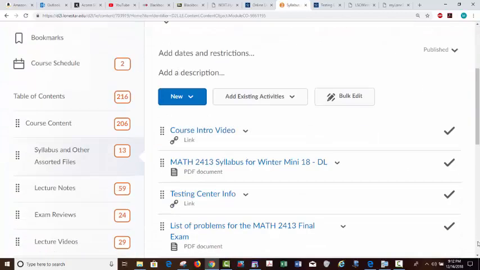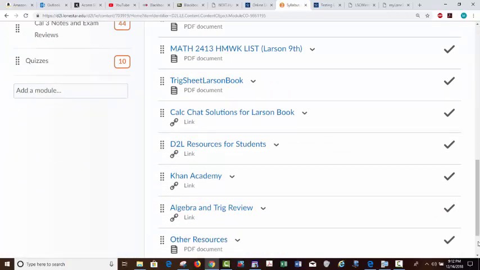And there's a link here called Calc Chat. That's a web link, a website for this Larson book. You have a little index there, a drop down arrow. When you open it up, you pick what book. So you pick Larson 9th, and it's basically a solutions manual for the odd problems in the book. It may not show every step, so obviously you could ask me a question or email me if you weren't sure, but it's better than just giving the answer in the back of the book.